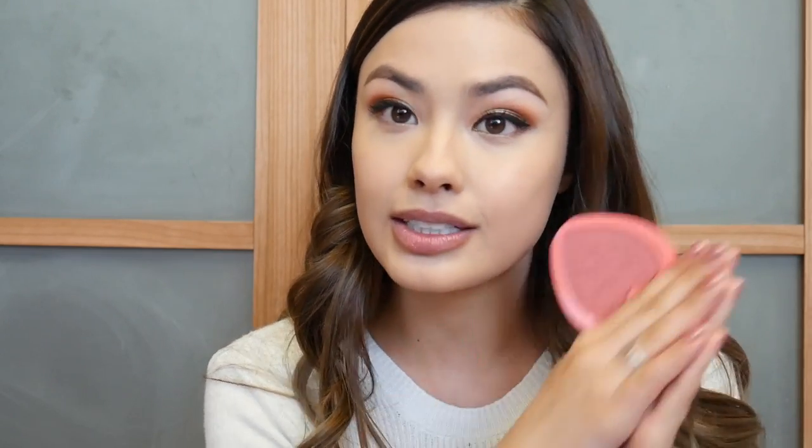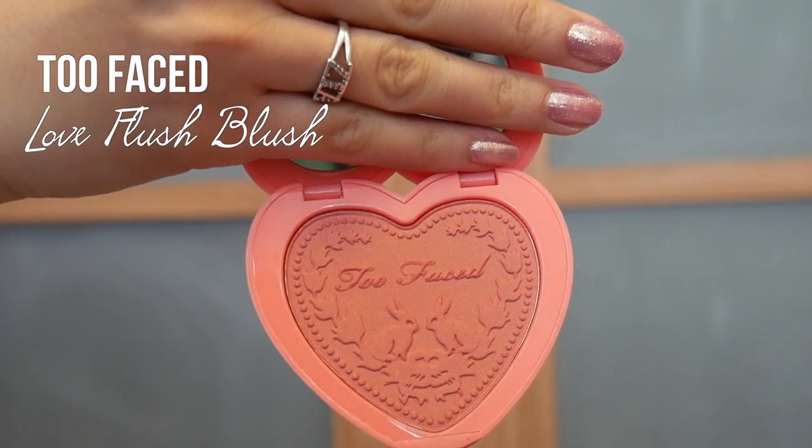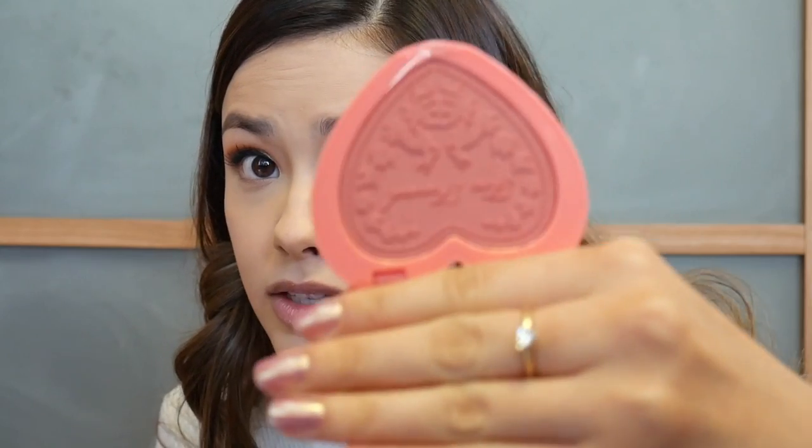Next I'm going to apply my blush, and I've been obsessed with this. It's part of the 21 Days of Beauty — it's the Too Faced Love Flush Long Lasting 16 Hour Blush. These are so good and so pigmented. I've been using the color Love Hangover, but I also have three other shades I'll swatch for you. Because it's so pigmented, I literally just tap my brush three times and apply it to my cheeks. I'd recommend picking up a teeny tiny bit, seeing how it looks, and then building from there — it's very buildable and gives full-blown blushy blush with just a little product.